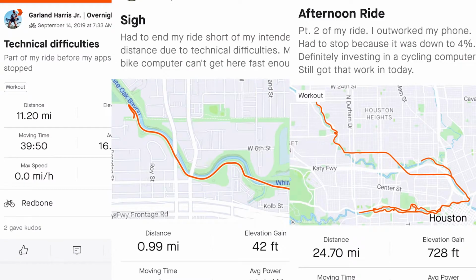The only thing I didn't like about using apps on my phone is that as I wanted to go further, I was limited by my phone's battery. So if my phone's battery could only last 2 hours with the GPS running, then that was as long as I could ride. I knew I needed something better, a dedicated device for tracking my rides if I wanted to go on longer rides. There were other things too, like if my battery was low and I still wanted to get a quick ride in, so I put the phone in power save mode, and in power save mode, the GPS shuts off, so then the phone wouldn't track it.